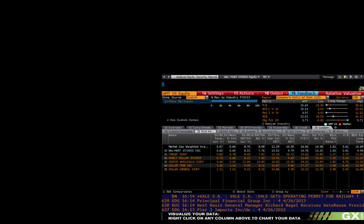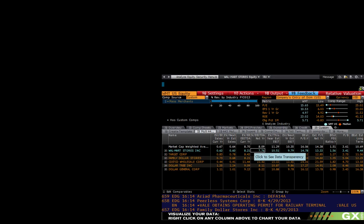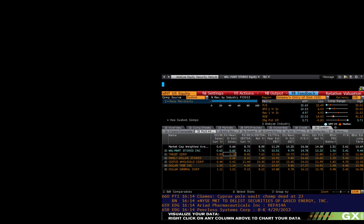Now, I then want to talk about some other peers. So if I look at Target compared to the average. Target has a higher growth rate than the average and Walmart. Target has a lower PEG and a lower price to book. Target has a lower PE than the average. Target has about the same EV to EBIT as the average, slightly higher and then same. They have slightly lower EV to EBITDA and slightly higher EV to sales. So here's what I'm going to say about Target.